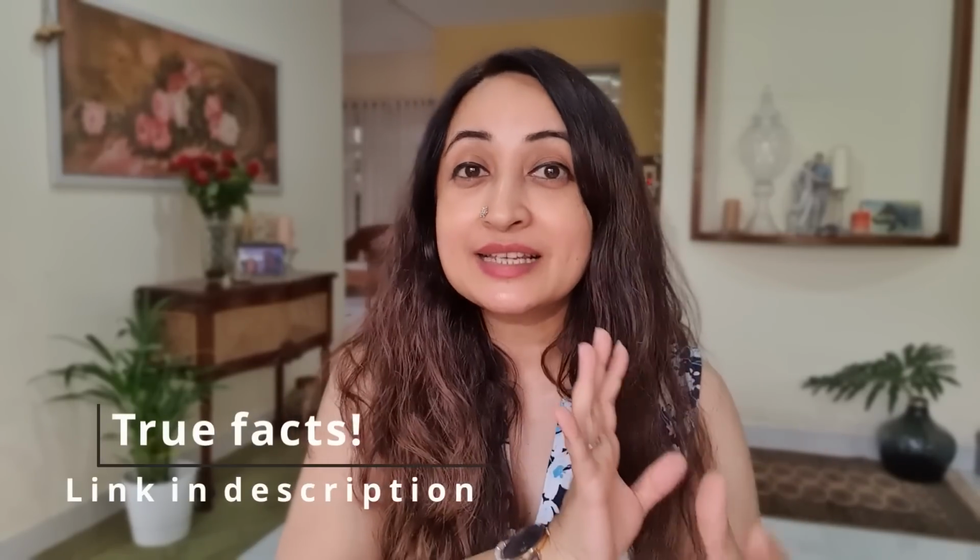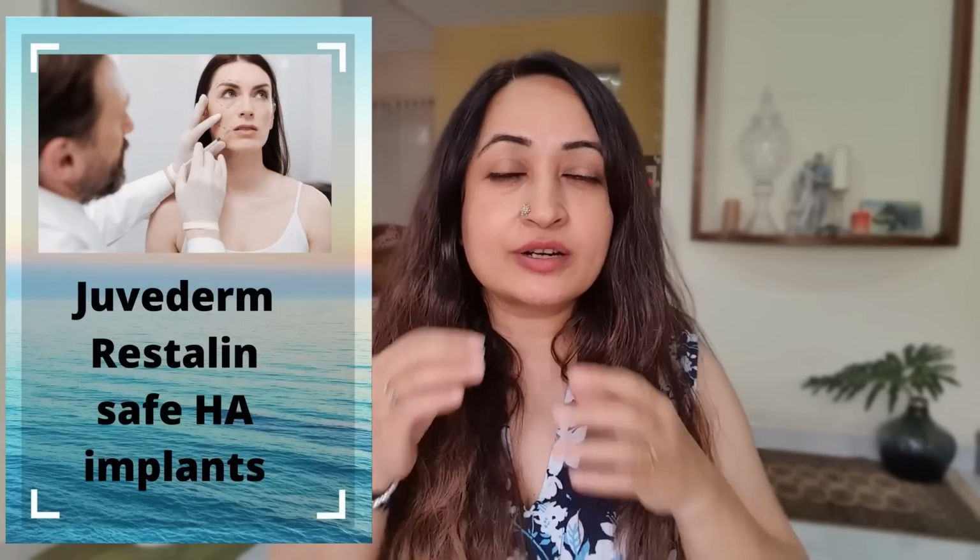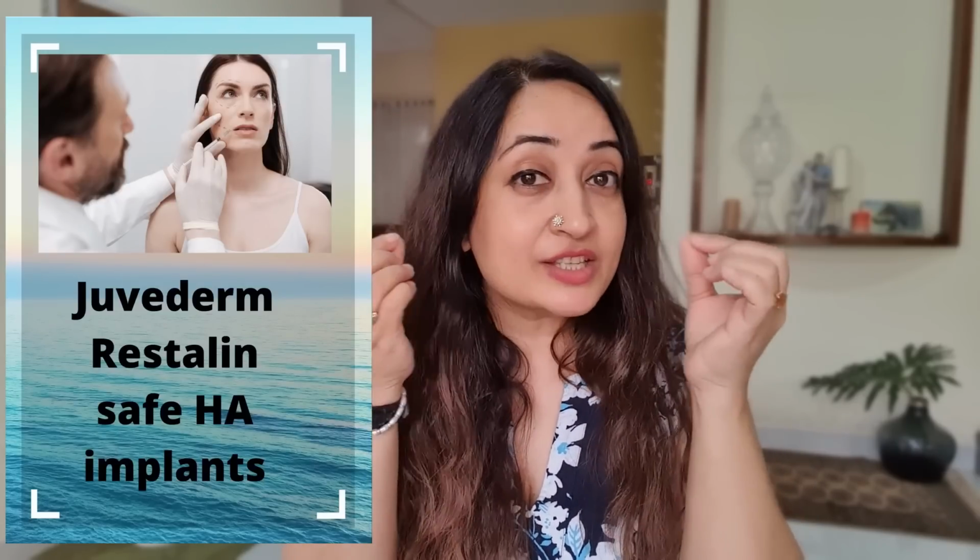The hyaluronic acid molecule is a very large molecule, and therefore it is not what is available in our skincare. The variation that's available in our skincare is sodium hyaluronate, because that molecule is very tiny and can penetrate our skin. The hyaluronic acid molecule is so large that it can only be injected into our skin, and so it's used as a cosmetic procedure when you're looking at uplifting your face or your eye area. If you have a lot of darkness, you go to the aesthetic doctor and they're able to inject hyaluronic acid. That's the only way the hyaluronic acid molecule can actually enter your skin.